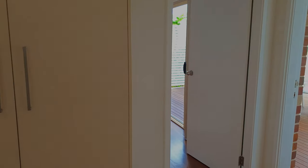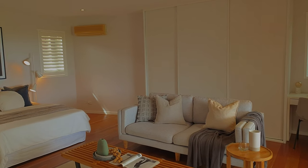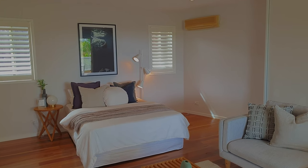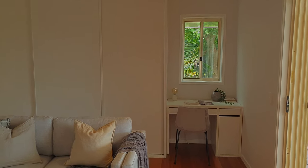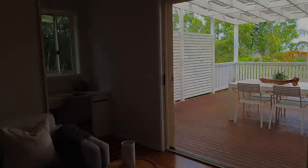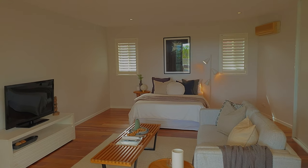Storage is found just about everywhere in this home. There's a really nicely designed additional space currently set up as a TV room or bedroom, with air conditioning, plantation shutters, a sliding door, storage, a little study nook, and stacking doors. This could be a rumpus room or self-contained granny flat for parents or overseas visitors.